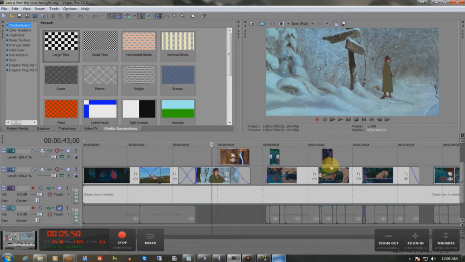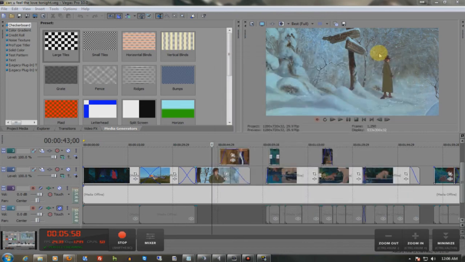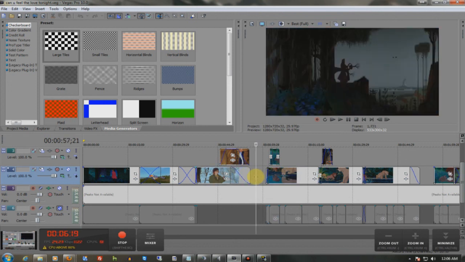Now, when you install Fraps, when you install, I'm supposed to say Turtle Beach Playclaw, it's supposed to install their custom codec for all your software so you can play it on your computer. But sometimes that doesn't happen. Sometimes something blocks it. So if you're really going to be editing game videos and you don't want to run into issues, you need to install a codec pack. And I highly recommend the K-Lite codec pack.